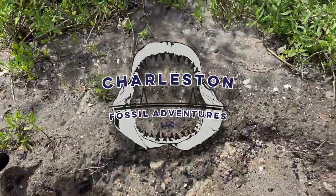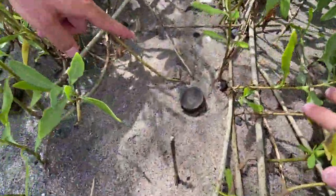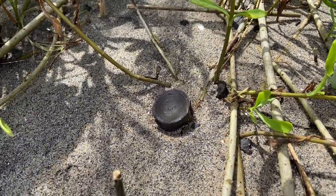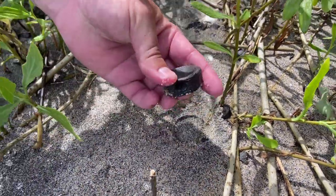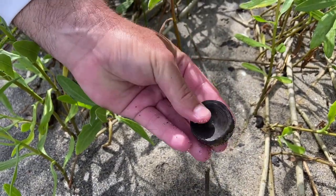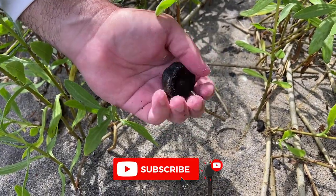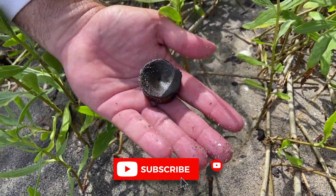Alright Zach, show us where it's at. Look at that guy — that is massive. Go ahead and let's see how big that one is. Wow, and it's perfect too. Excellent find. That one's going to be from a member of the tiger or the reef shark group, the Carchariniformes order. Nicely done.